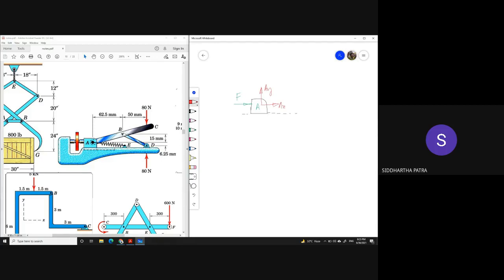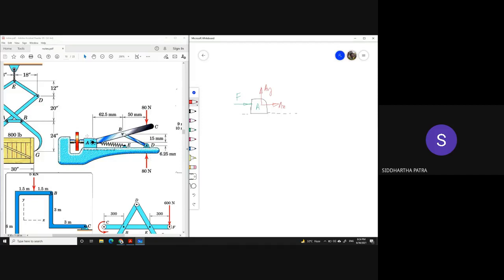But you see there is a spring right there joining A and E. In the problem statement, it has been mentioned that the spring is a weak spring, and for most purposes, the force due to that spring doesn't count. The job of that spring is to bring the block back to its original position, that means to the right hand extreme side when there is no gripping force. So once we apply certain forces at the handles, let's say 80 Newton.